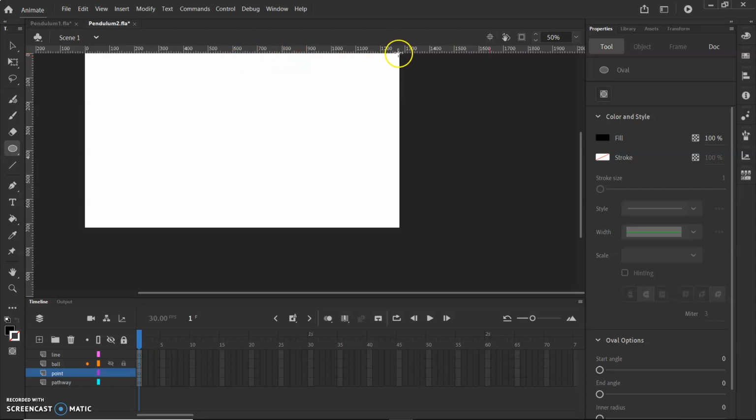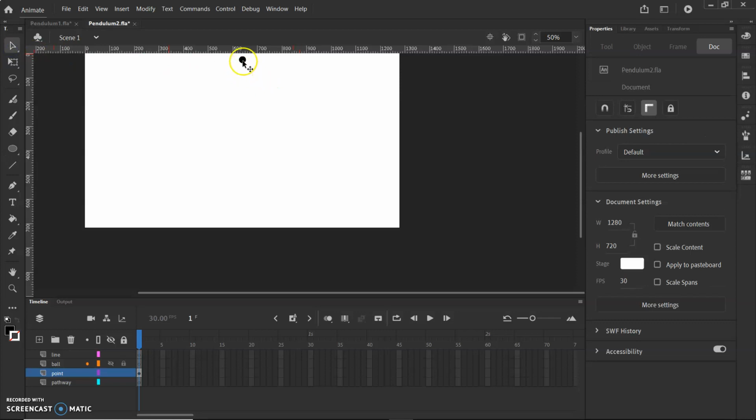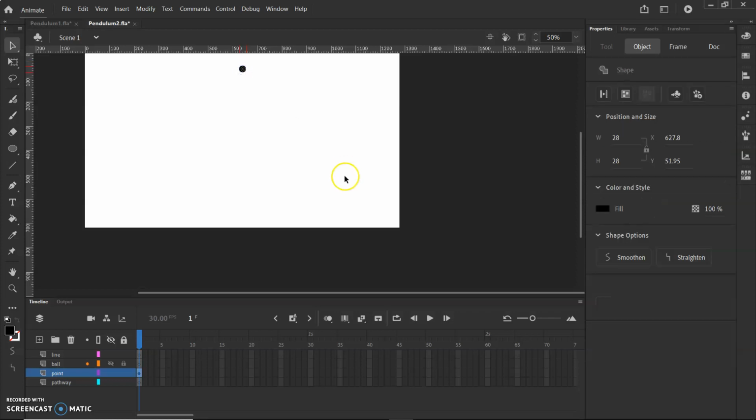So let's look at our halfway point. 1280, so 640 is where the center of my circle needs to be. It doesn't have to be a very big circle, and it doesn't have to be a very small circle. Just create it and then click and drag it to where it needs to be. So 640 is where my middle needs to be. Somewhere around there, and then I'm going to bring it down just so I have some room to work. All right.